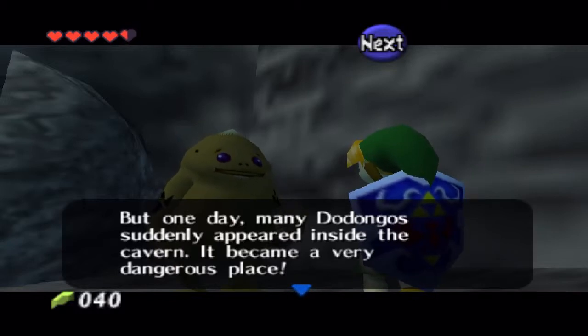Wait a minute. One day, many Dodongos suddenly appeared inside of the Dodongo's Cavern? The thing is called the Dodongo's Cavern. Why wouldn't Dodongos pop up there? I don't know, and that surprises you? Well, how did the place get its name? Maybe it's named after a different Dodongo that might be a flower or something. Yeah, here's a nice Dodongo flower for your anniversary.